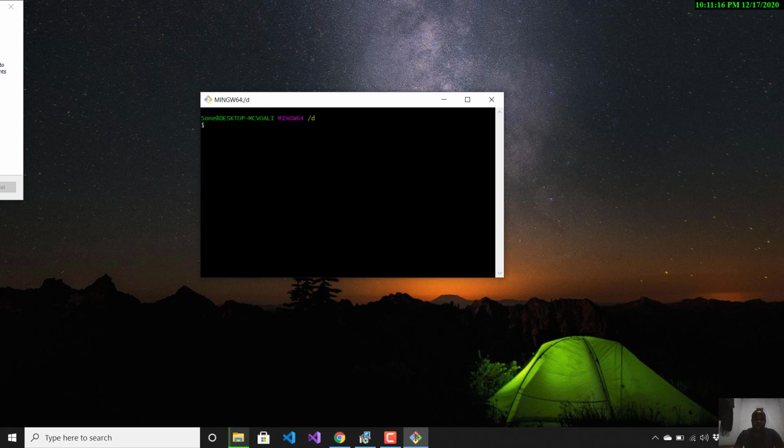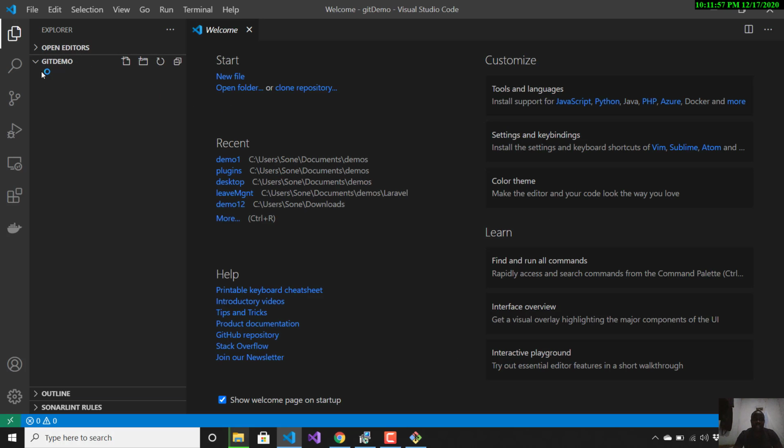So now let's do a little bit of repetition of what we have done yesterday. Let me create a directory, mkdir, and just do git demo. This is the name of the folder I want to demonstrate to you. Create the folder and open it in the code editor of your choice. It can be VS Code or anything. So I'm going to open git demo, the folder I have just created, and you can see that the folder is empty.